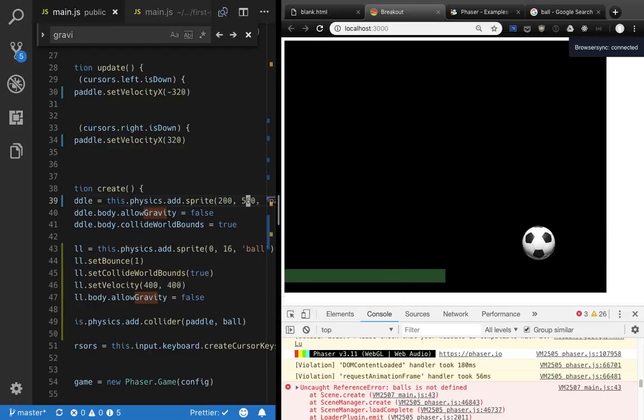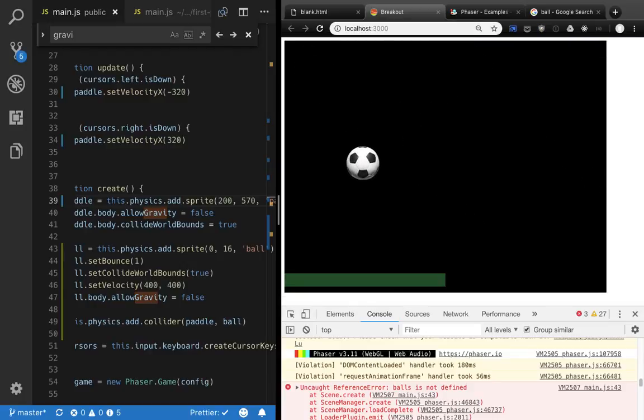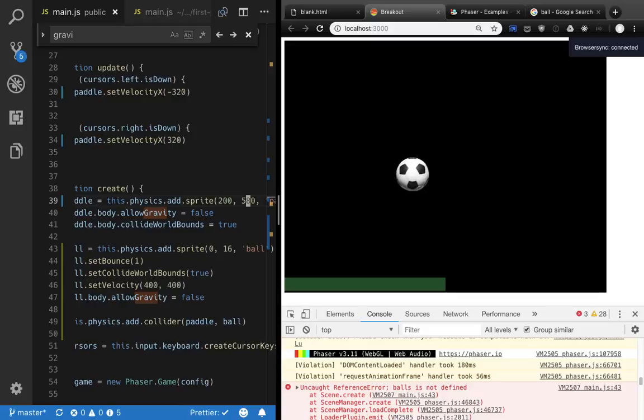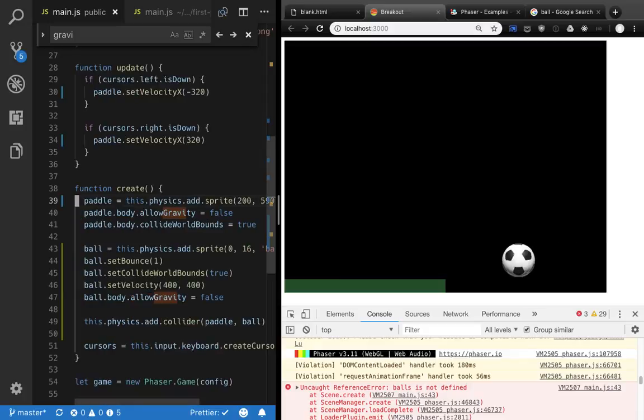Oh, you can do sprite.input enabled equals true, and then sprite input.enable drag, and then you can drag it down. Oh, yeah. That's just a fun little thing. So if we put this at the bottom, I still think we're gonna get. And then there is an allow vertical drag equals false.